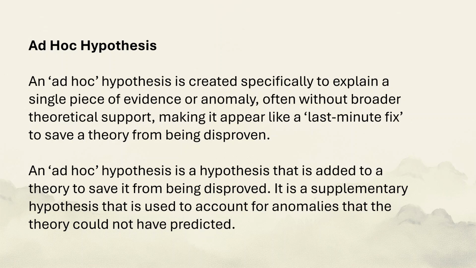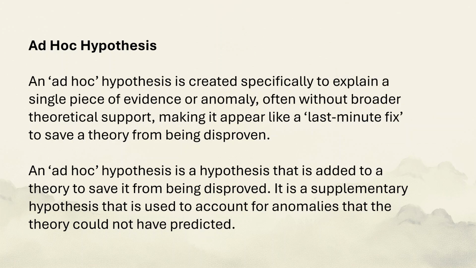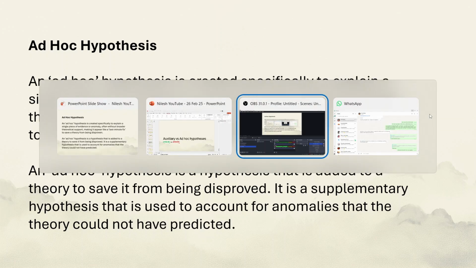Now, to that extent, it is not a bad thing, because a theory statement is expected to be generic and universal, so it may not have all the details. To that extent, proposing a supplementary hypothesis is not a problem. In fact, as I said, the auxiliary and ad hoc are supplementary hypotheses. But why is auxiliary desired, to be praised, to be celebrated, whereas ad hoc hypothesis is to be reprimanded? Why? Okay, so we are going to basically look at that.